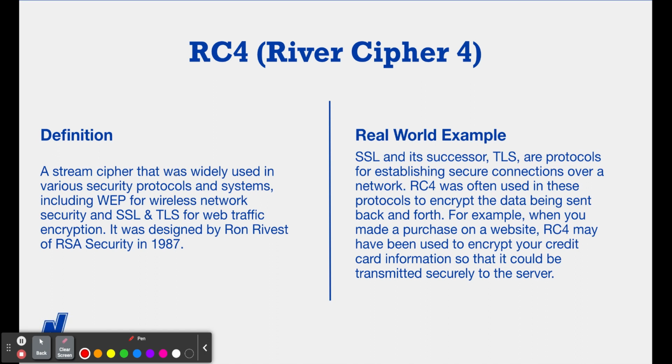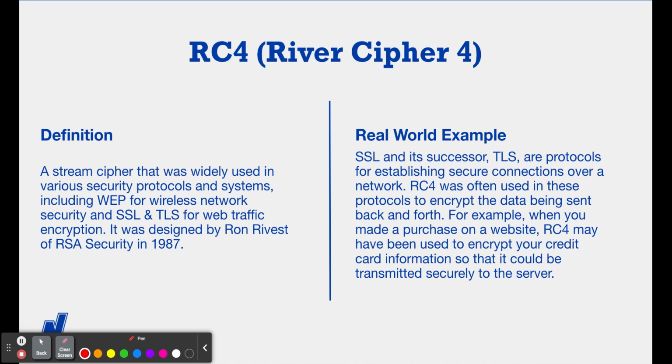Let's consider a practical situation. You're making a purchase on an e-commerce website. In order to transmit your credit card information securely to the server, it needs to be encrypted. In the past, RC4 might have been the cipher employed to do this. The server, knowing the key, would then decrypt your information for processing.